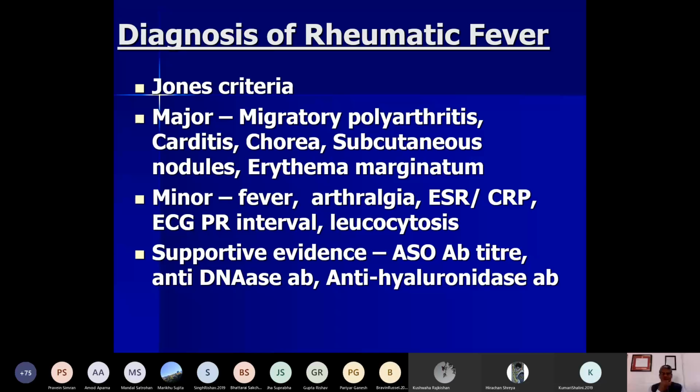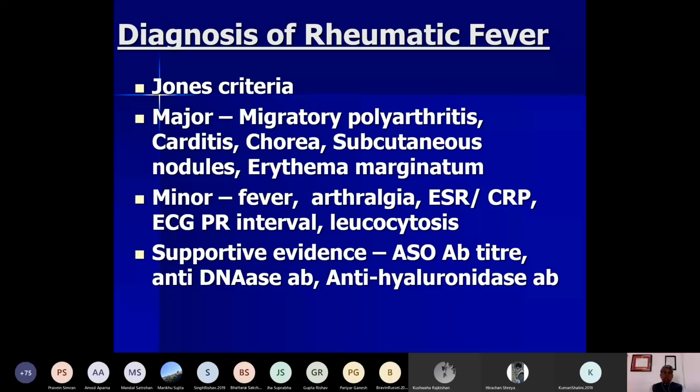How do you diagnose rheumatic fever and how do you diagnose rheumatic heart disease? Based on clinical features and based on laboratory findings, Jones criteria has been devised. Jones was a great scientist who discovered or identified these things, and therefore we have major criteria and minor criteria. Major criteria shows involvement of the joints, involvement of the heart, involvement of the skin. So these are the areas. If there is involvement of any one of these three, it is called a major criteria.